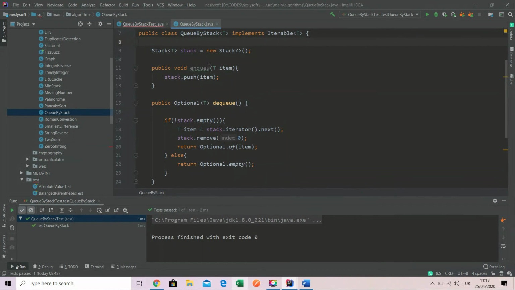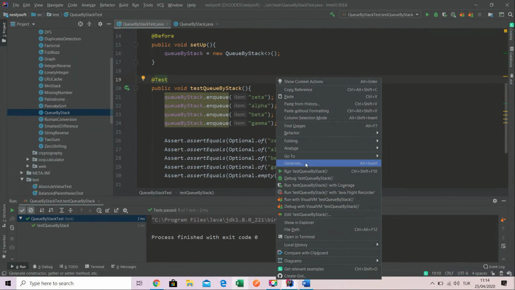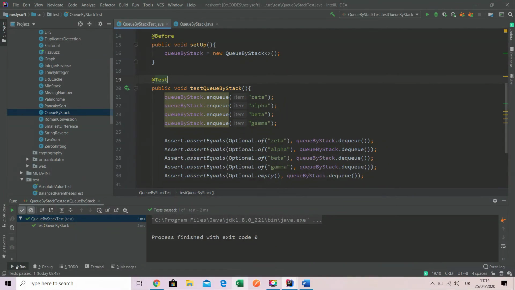We need to correct the typo for the enqueue method. Yes, alright, let's run the test.